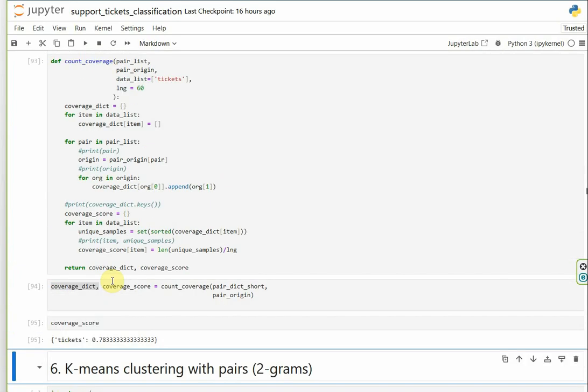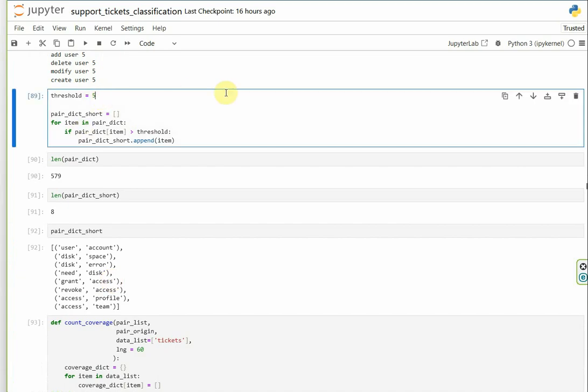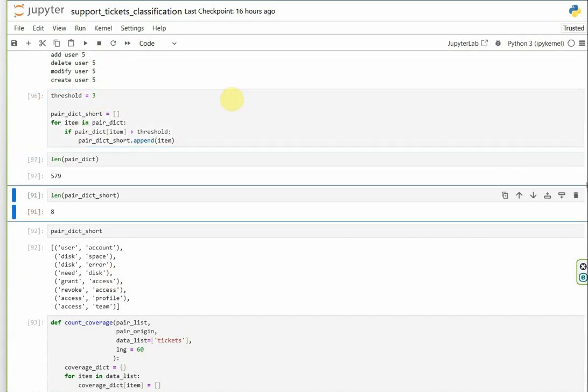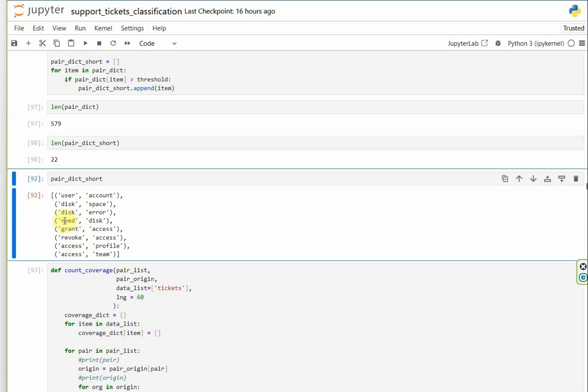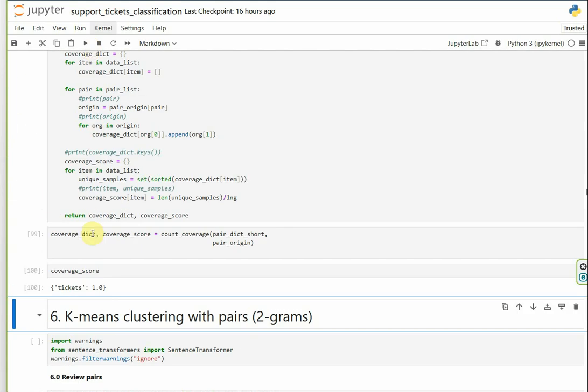If we apply a less aggressive threshold, let's say 3, we will see that our shortlist increases from 8 to 20 to 22, and our coverage becomes 100% again. So in this case, threshold 4 is optimal as it represents the border between the coverage and the number of necessary pairs to represent all the sentences. Then we have pairs of words with their coverage of 100%.